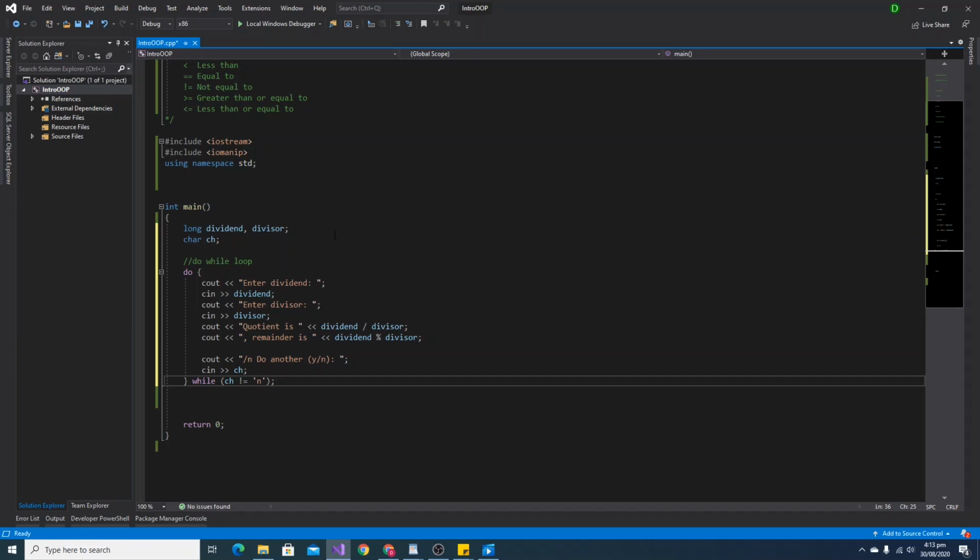All right. So it kind of does things in reverse. So this guarantees that the program will at least run once and then do a check. So you choose in your coding which loop would work best for you. If you need to execute the statements at least once, you would want to use a do while loop. If you would like to do the check before you execute anything, you could use the while loop and for loop, of course. So let us now run this program.